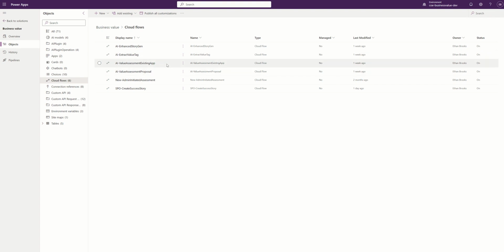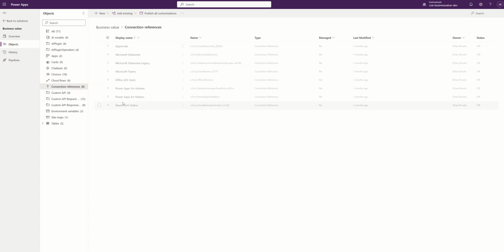Then we have two flows, one that measures the success of the assessment analysis of a proposal or an existing app. And then we have the flow that is triggered when the story is approved by the maker. This flow is triggered, and it will create a page in SharePoint for them.